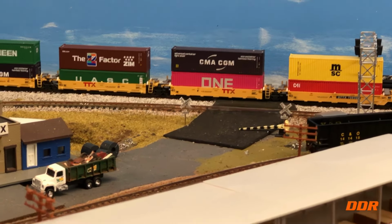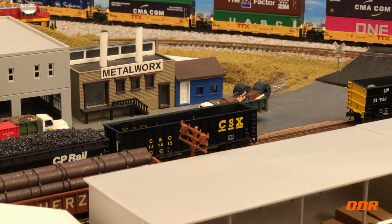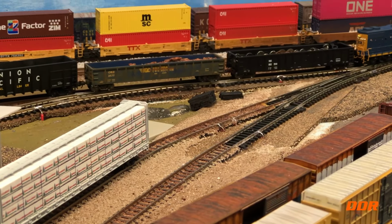Now we're so close we can't get the angle. That's it. Pulling forward, take slack on. Three set. Oh, he uncoupled. How about that? Okay, we'll proceed. Came apart right where we needed it. I don't think it was ever coupled when I put him back on. So we're having to do a lot of work here today. That's the way it should be.